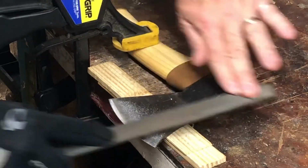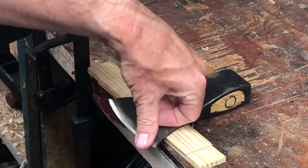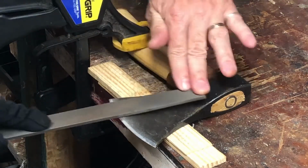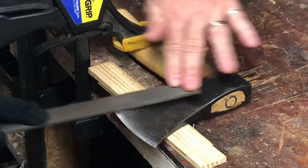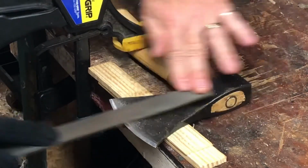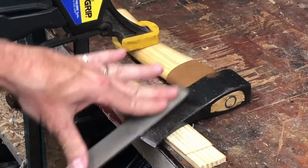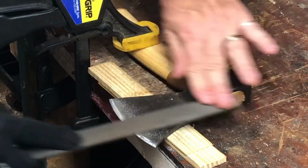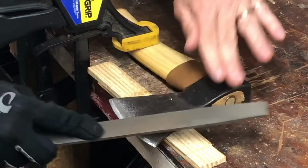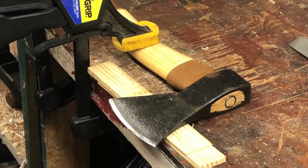So I think I'm going to stop already. You can see there's a pile of filings there, so it's really doing nice. I've sharpened a lot of axes and hatchets this way, and it is plenty sharp. You probably can't shave with it, but close. That's a lot of people's test, can you shave hair off your arm? Maybe we'll test that just for fun, but even if it doesn't, it's plenty sharp for what I'm doing, which is firewood, campfire messing around, that sort of thing.